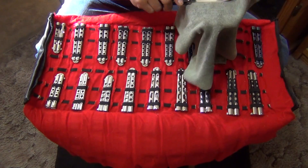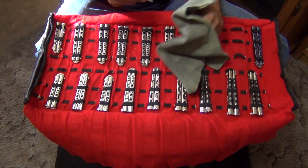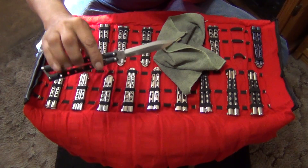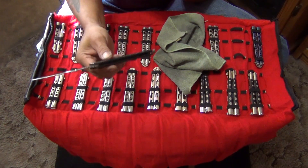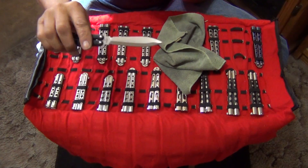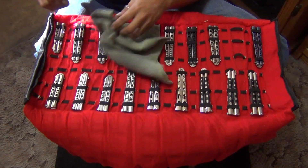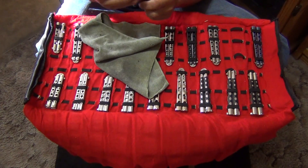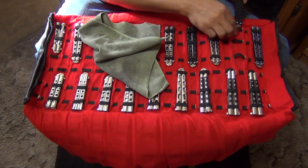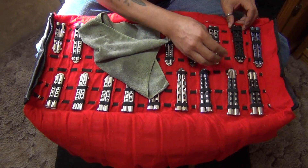Dagger edge with the black handles. It's not a special edition one. D2 steel, Benchmade USA. The dagger ones I just like to display — I don't really like to flip these because I don't like the double edge. It has a tendency to sometimes come back on you and bite you. But they are cool to look at. I'm not that good of a flipper with the double-edged ones.